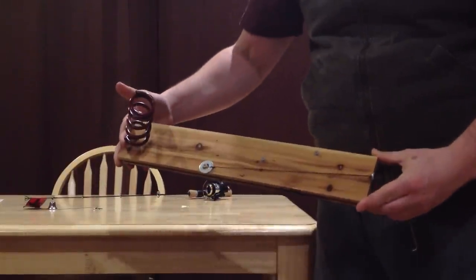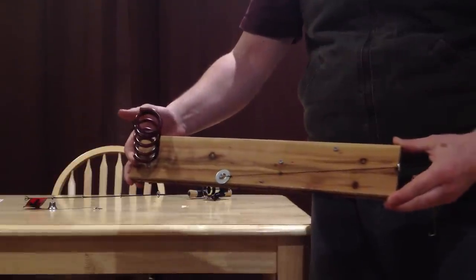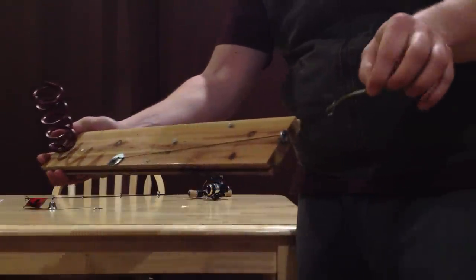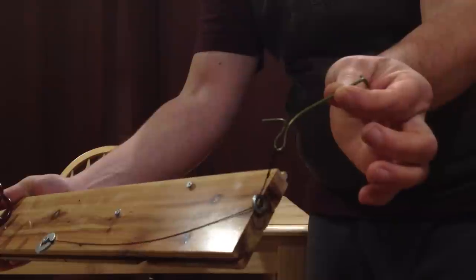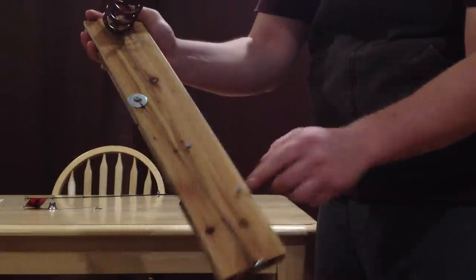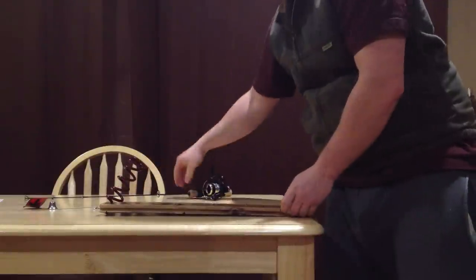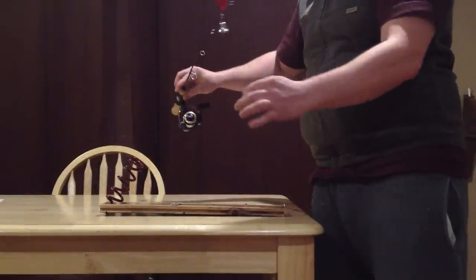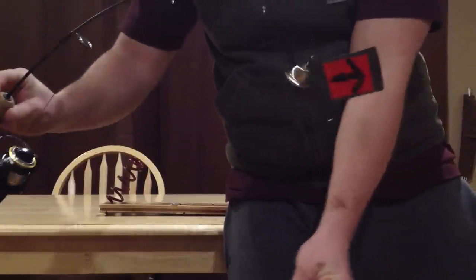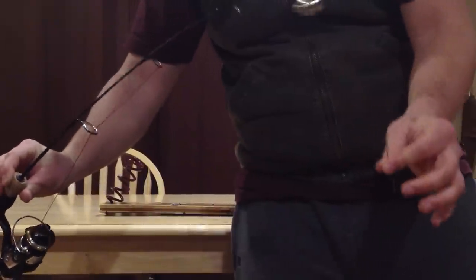Just took a little piece of hardwood flooring, put a spring coil in there for a holder, made up a little trigger, and an adjustable tension system. On a rod, put a little arrow indicator for whether you got a fish not on or on, and a bell so you can hear it.